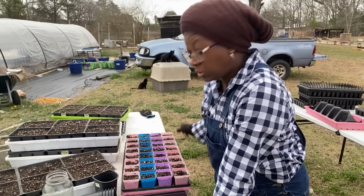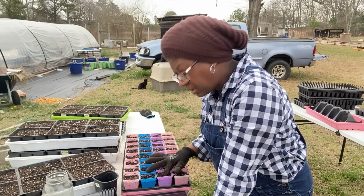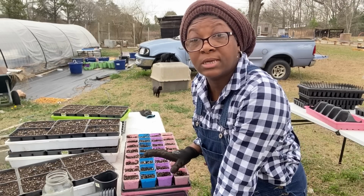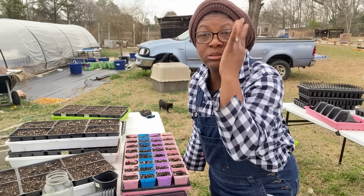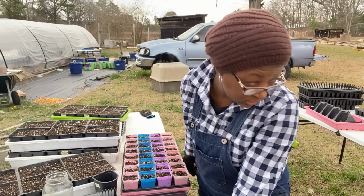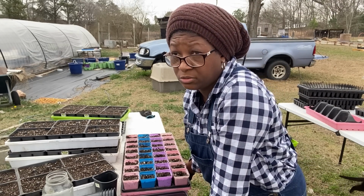So what I'm doing now is just simply getting the seeds started. And I think we've picked out a nice spot where we can grow several trees at once, because you know, we only had three in the raised beds, right? And those three trees, I think we lost one, but those trees were barely enough for us to have enough moringa to get us through to the next season.